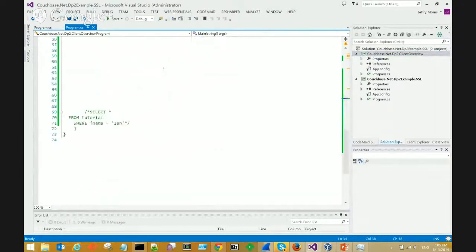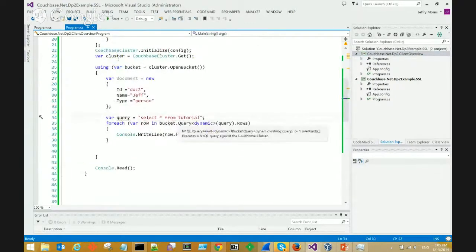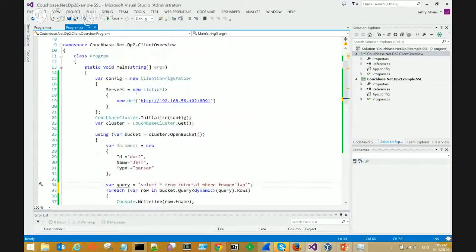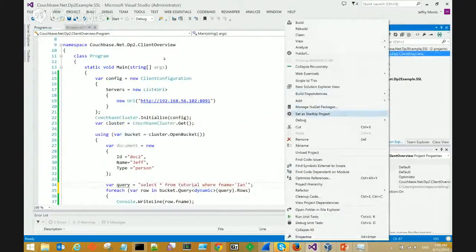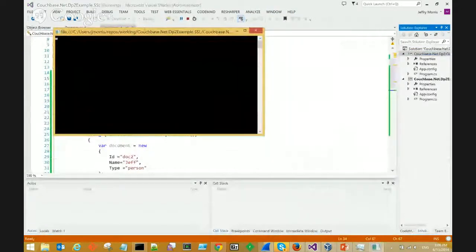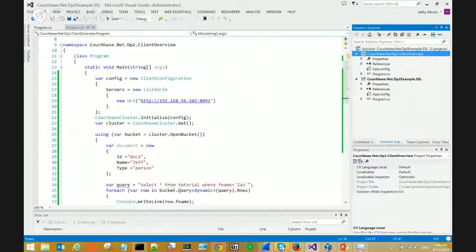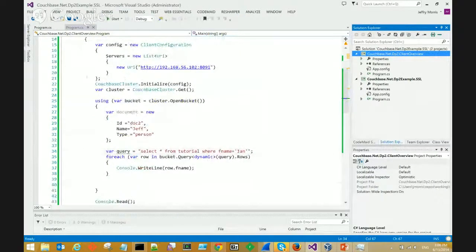I think it was with the capital I, right? Yep, it's capital I. Huh. Maybe it's still working on the previous query. Yeah, it could be. Sorry about that. But anyways, this does show you how you can pass an ad hoc query into a bucket on the client.